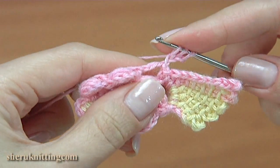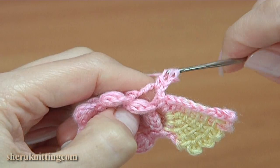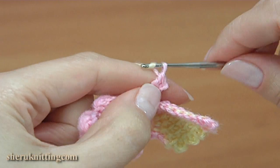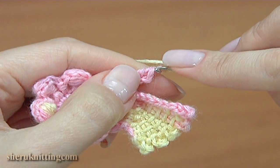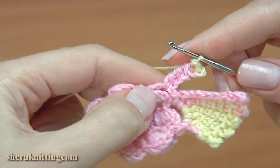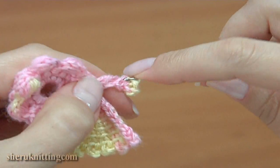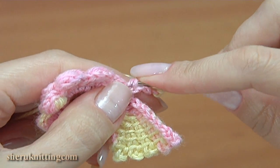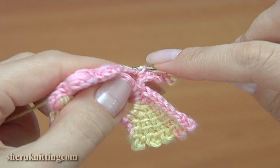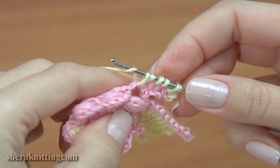then yarn over, pull through 2 loops till the end of this row, then chain 3 for the picot and slip stitch. Begin the next row. Pull up a loop, pull up a loop, insert the hook into the next stitch, pull up a loop, and insert the hook into the next chain space, pull up a loop. Insert the hook into the same chain space, pull up a loop.